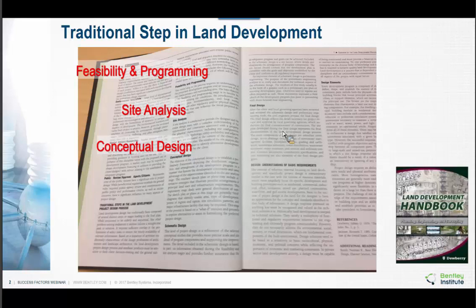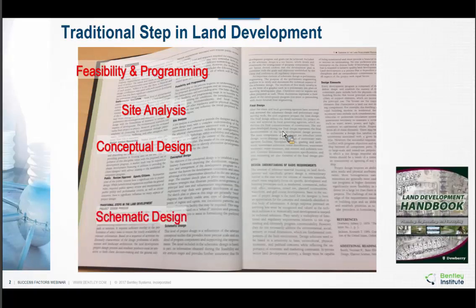This is where a lot of times we spend a lot of effort up front as designers. We go in and sometimes we get very little to no pay in this phase as well. We're trying to help the client get a project approved. And then, especially in residential, you can make a lot of money because a lot of us are paid per lot. So the more lots we can get, the more money we can get. And if we have surveying services, double or triple that depending on where you're at in the world. But we've got to make sure that it's right, and we've got to help the client get to that point.